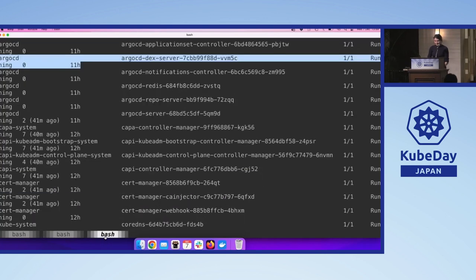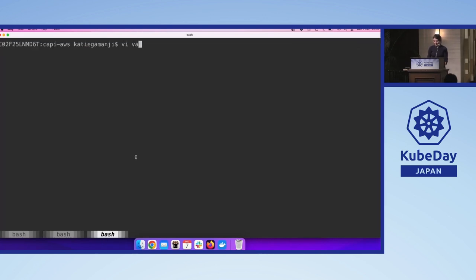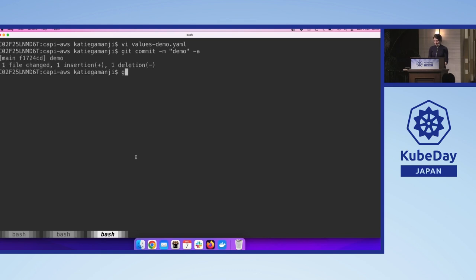So what I'm actually going to do, the only thing I'm going to do is change our values demo file that we've seen on the slides. And I'm going to increase the amount of replicas from 1 to, let's put 5. Because it's GitOps, all I need to do is to use git commands to submit my changes. So I'm going to use a git commit with a very meaningful demo message. I'm going to submit all my files and I'm going to do a git push straight away. I know we're over time, but I really want to showcase this and how it's actually going to work.